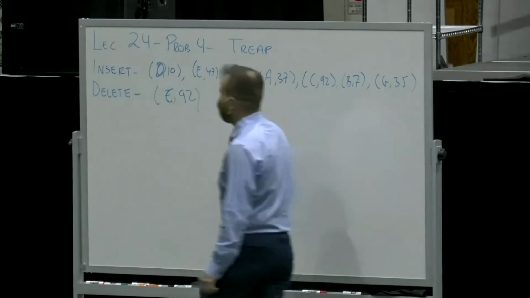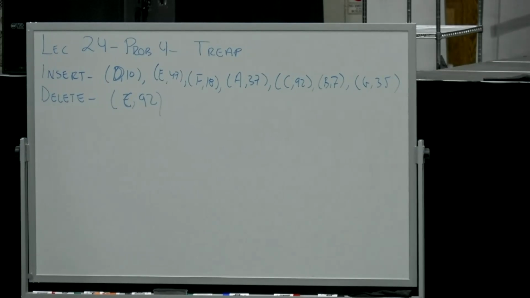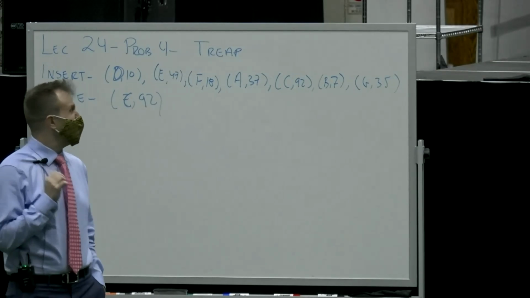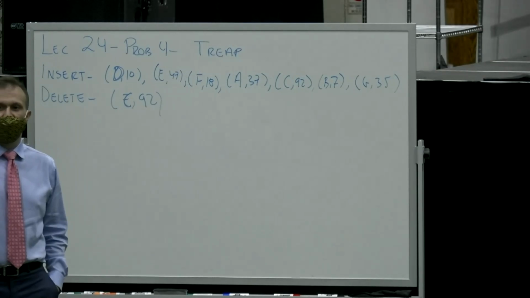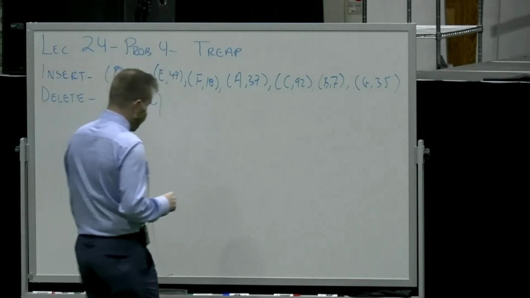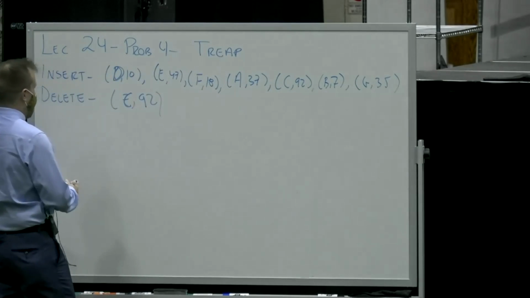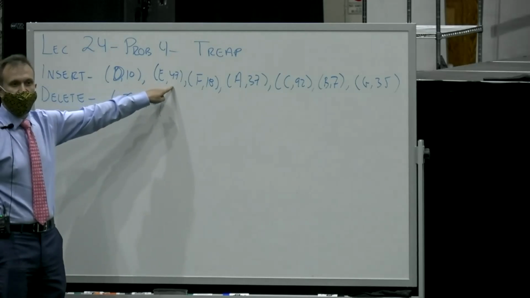All right, so the way that these problems are always set up is for a tree, it's a combination of a tree and a heap. You've got the sorted elements and then the probability of the value that we're going to use. And that's how we're going to be heapifying values up. So for this problem, we are initially going to insert D10. And so the steps are, we'll have D10 here, and then we insert E47.